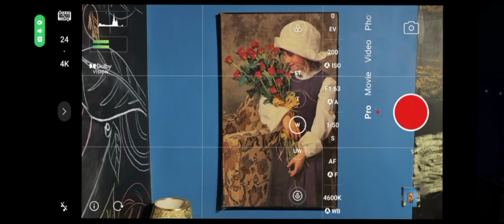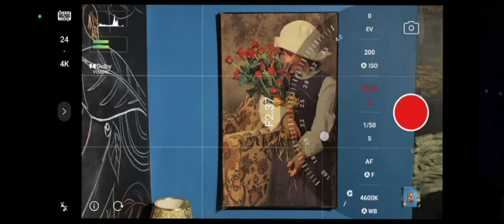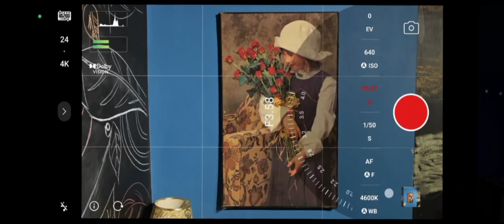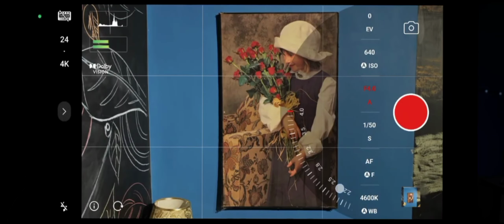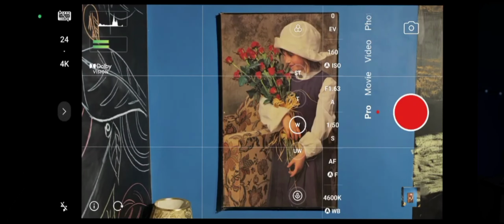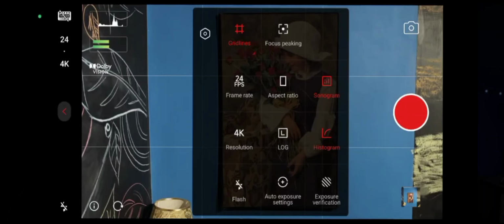The phone's cameras have a 14 EV dynamic range, Dolby Vision, 16-bit RAW support, 4K 120 FPS video. You can shoot up to 8K from all lenses. You also get log video support, and Xiaomi gives you the editor to edit your masterpieces. No third-party software required, and you can apply custom LUTs on the log footage that you shot to make it look like a movie. This is a videographer's phone.